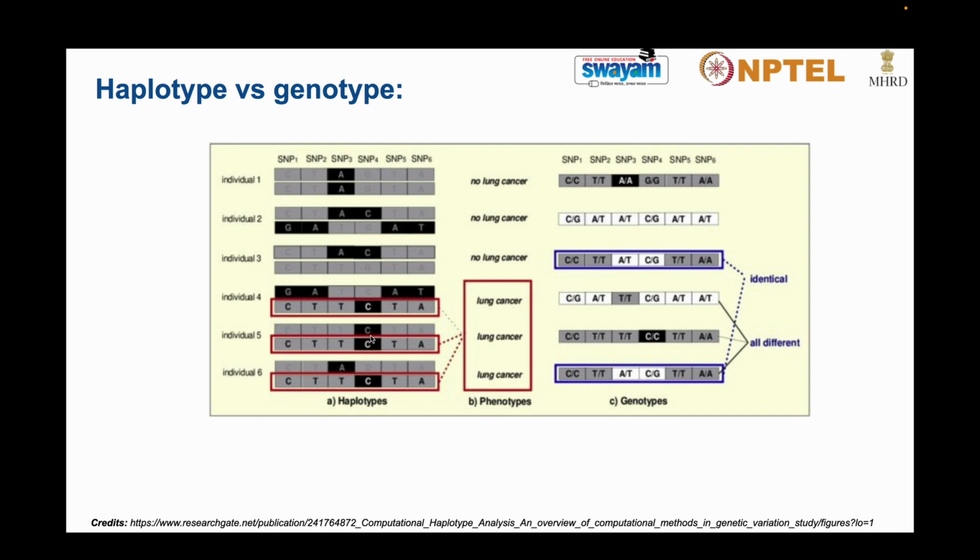Whereas if we look at the haplotypes, it is very easy to identify the region or the sequence that is involved in that disease. And in that way, ultimately, you can look at the variations which are involved with the particular phenotype. So now we can say that the haplotype analysis is better as compared to the genotype analysis if you want to specifically know about the variations related to a particular disease.